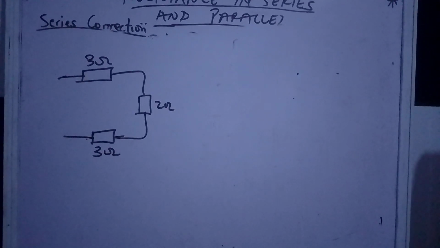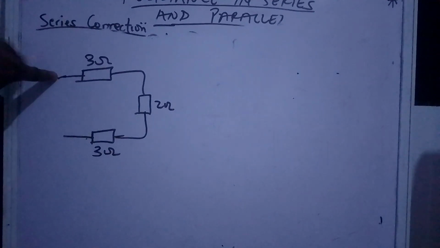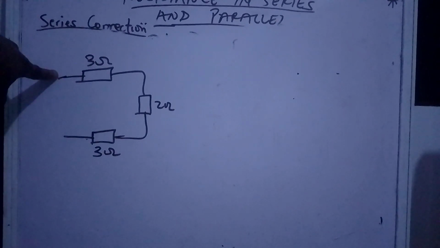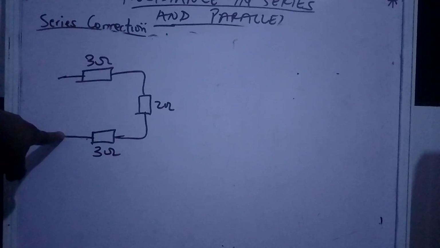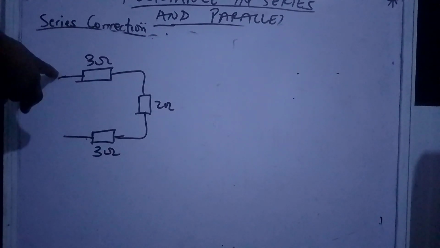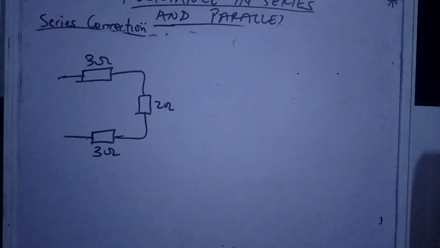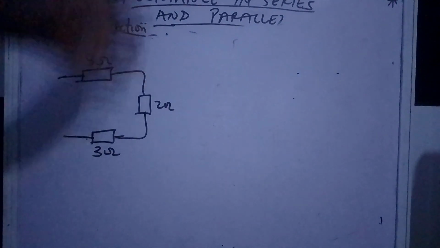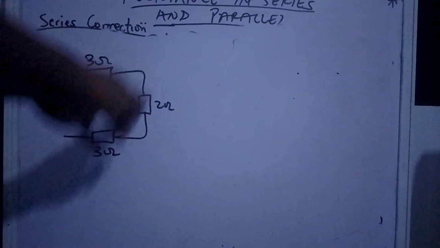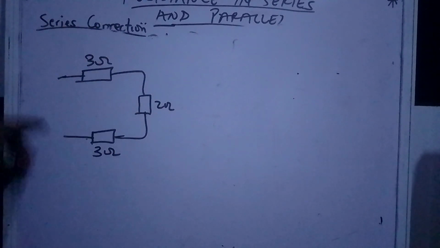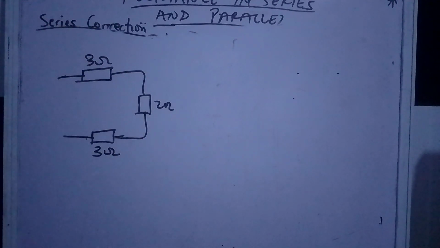A series connection is such a connection whereby current flows through all the resistors without having to split. So let me start from a point. Let's just assume that current is starting from this point, or you can decide to start from any of these points. If current flows like this, then like this, then like this, you discover that current flows through the three resistors without having to split into different paths. The same current will flow through these resistors, so we can say this is a series connection.